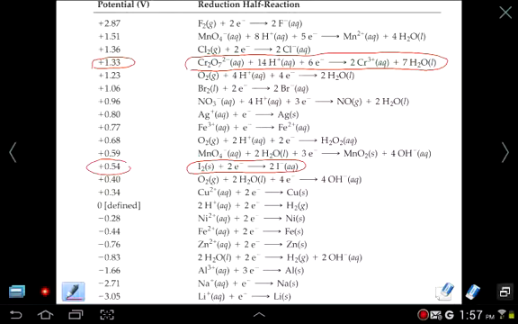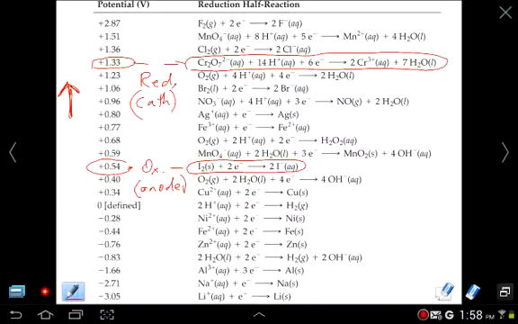Now, if you take a look, this one is higher up, and we said it has a higher reduction potential, so it was actually our cathode. It was already being reduced when we analyzed the equation. So this is our reduction, so this is our cathode, and this is our oxidation, or anode. And this matches up because the higher up you are, the more of a reduction potential you have, the more likely you're going to be reduced.